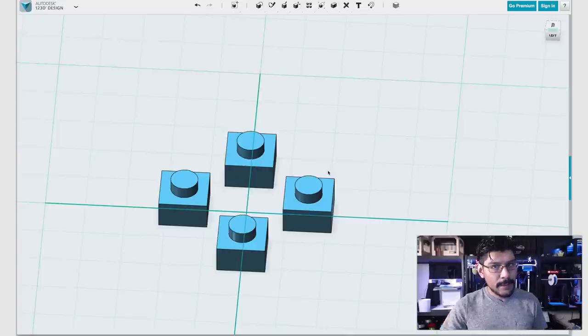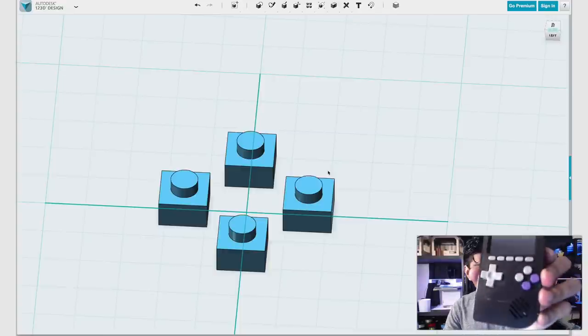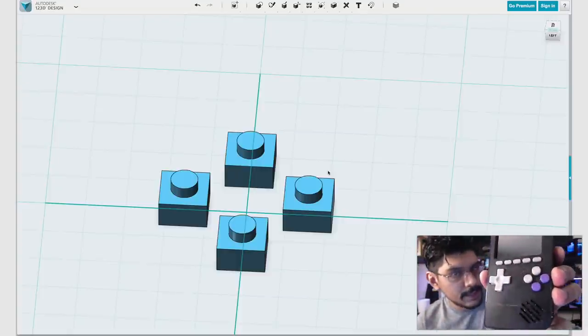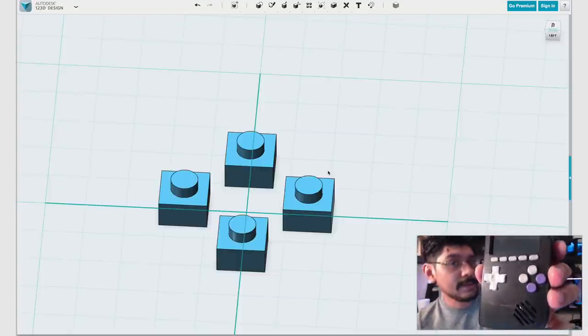Hey, what's up everybody? Today we're going to work on a D-pad, how to make a D-pad for 6mm buttons. This is a D-pad I made on this new project. This is Pocket Pie Girl, yeah? And after playing it for several hours, for beta testing, right?